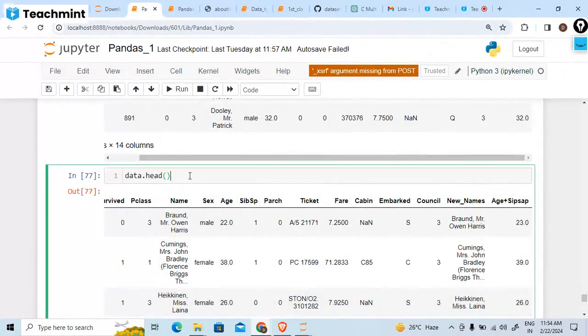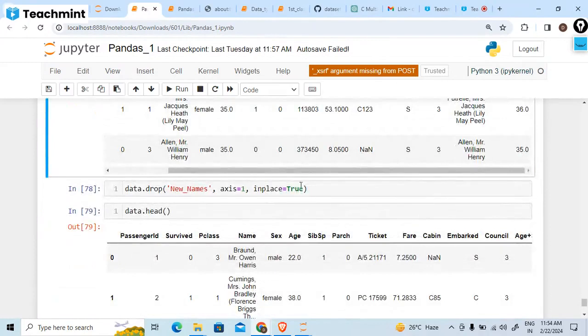Why are we checking here? Because we are checking whether the new column is removed or not. But write down one more note here: not removed column, otherwise the column is still available. Write a note ahead of this. Whenever you are checking data.head, note that this column is still available.